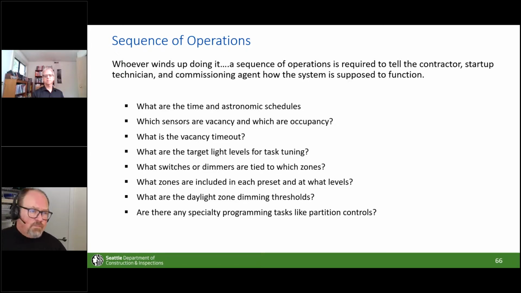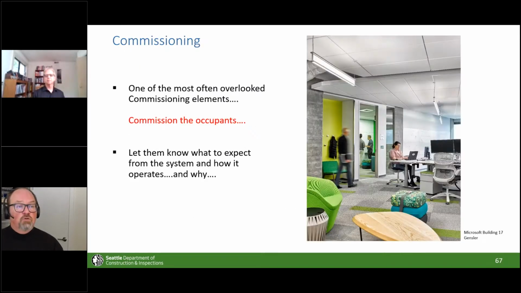Next slide, please. One bit that's not part of the energy code, but I am going to leave you with anyway, is please commission the occupants, right? The people who are going to be working or studying or whatever within the spaces that you're designing lighting for, let them know what they're supposed to do. You're going to find that if somebody understands why the light fixture next to the window wall is dimming down every day, they're less likely to call maintenance and say the light's not working, right? Make sure that they understand. When they understand, you're almost always going to get acceptance of what the lighting control system is doing and why. Thanks.